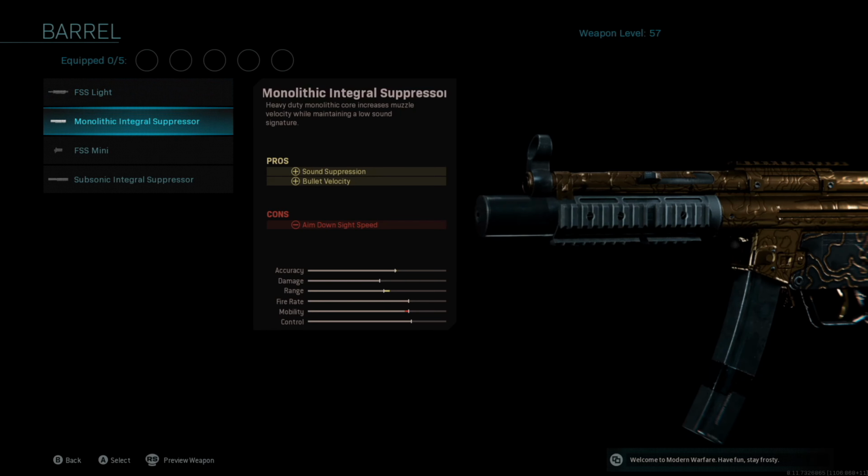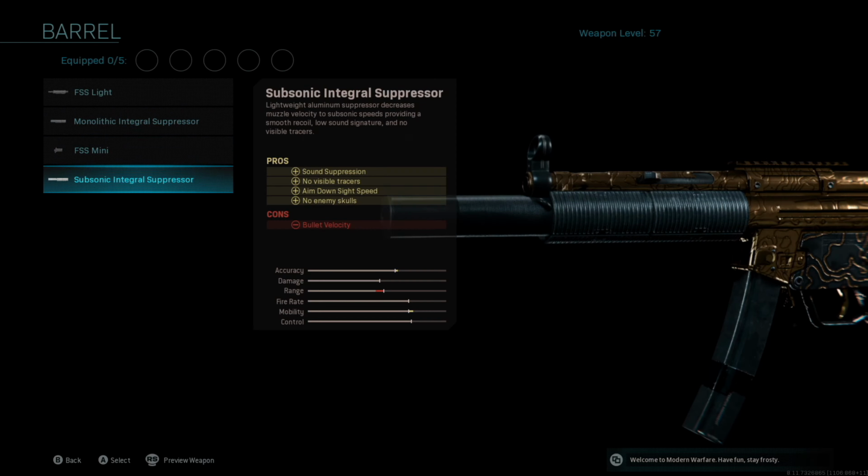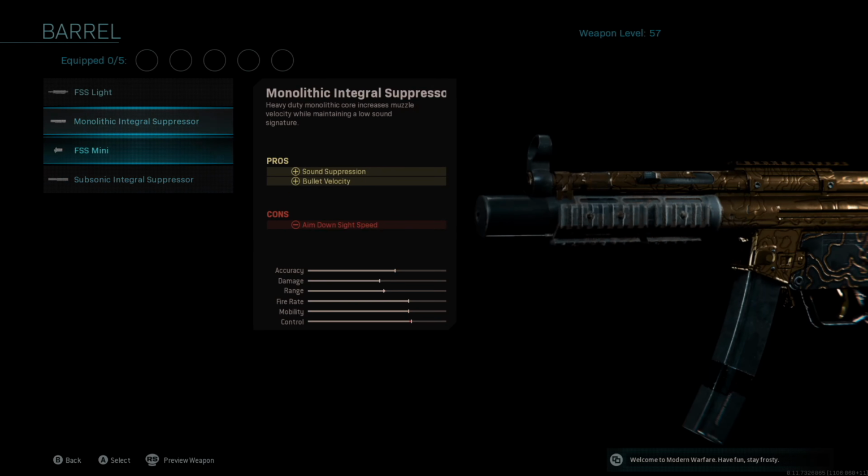Then this is what I was talking about previously. The monolithic integral suppressor and then the subsonic integral suppressor. These two are by far my favorite. Those are amazing. I'll talk about those in a minute. I don't want to jump the gun, but I will talk about this one first.